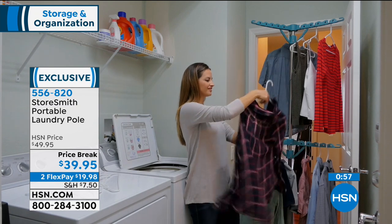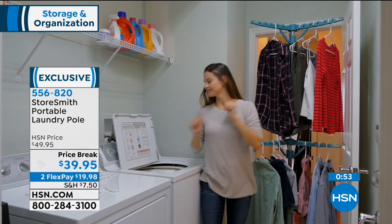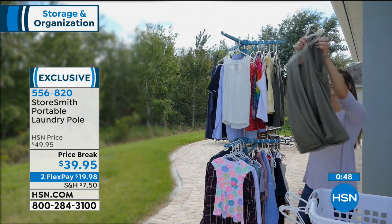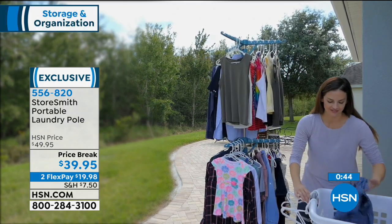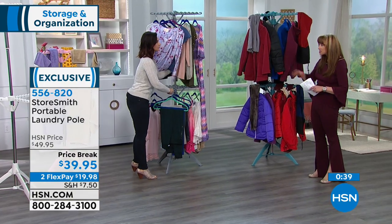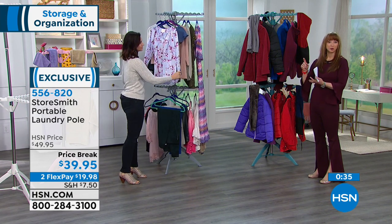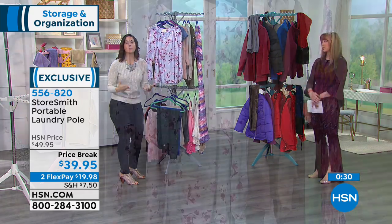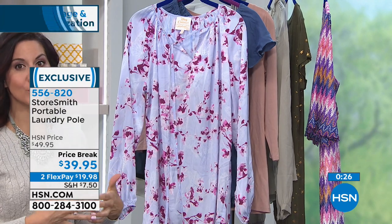I also like the idea that clothes can actually hang. Sometimes with wire racks with striations, you get creases and marks — I don't want that on my towels or anything else. So it's nice to be able to put lingerie, swimsuits, any of your hand washables, any of your delicates, your favorite black jeans that you don't want to turn gray — you want them to last for a long time.